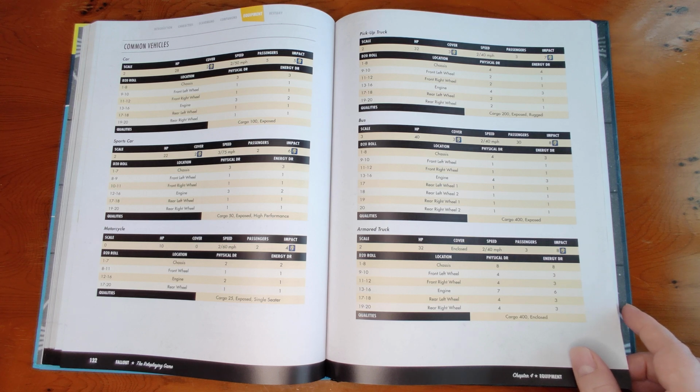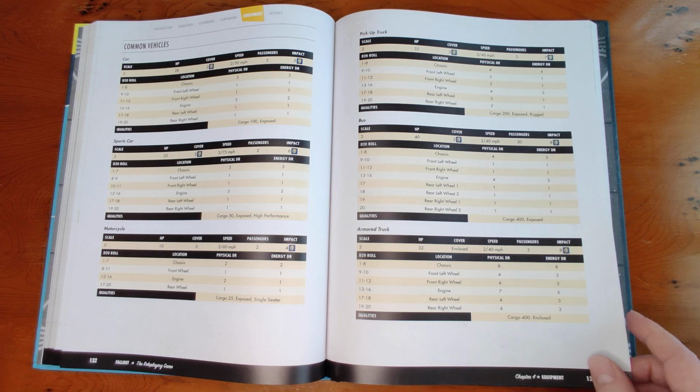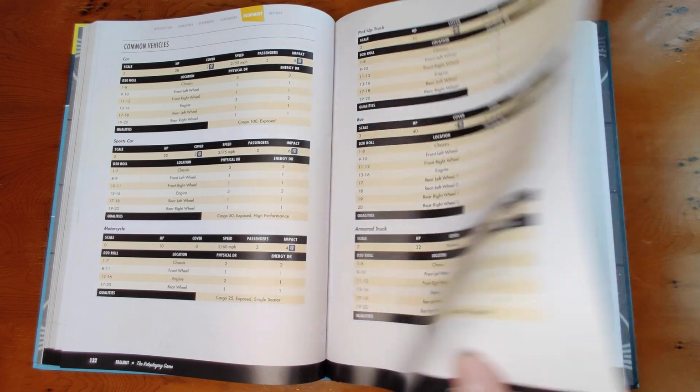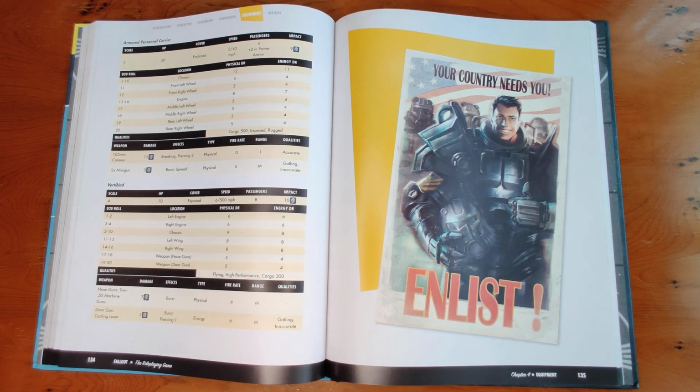Armored truck, scale 2, HP 32, 3 passengers, impact 8 dice, a lot of physical and energy DR, cargo 400 and enclosed. Armored personnel carriers, APCs, scale 3, enclosed, 6 passengers, plus 2 in power armor, impact of 9 dice, wow, and huge physical and energy DRs, especially for the chassis there. They can carry 500 cargo, exposed, and rugged qualities. They also have a 105mm cannon with 11 dice of damage, wow, and the accurate quality, and 2 miniguns, 3 dice of damage with burst and spread, the Gatling and inaccurate qualities, but they got a fire rate of 5.